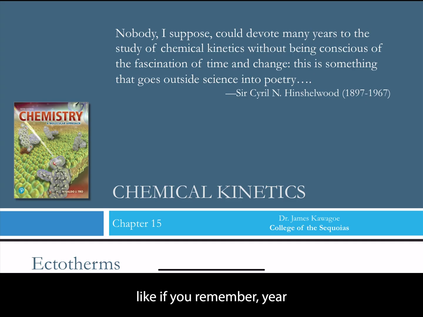There are other ones, like if you remember, do you guys all do the copper cycle lab? I know my Chem 20 did it in Chem 20, but you do it in Chem 1 also, right? When you dissolve that copper with the nitric acid, that's a fast reaction. But something like rust on iron happens really, really slowly. So chemical kinetics is how we define and understand and describe the rates of reactions. How fast do they go?